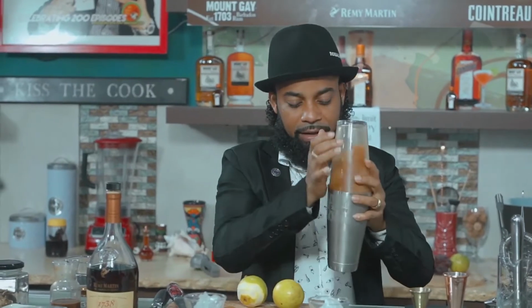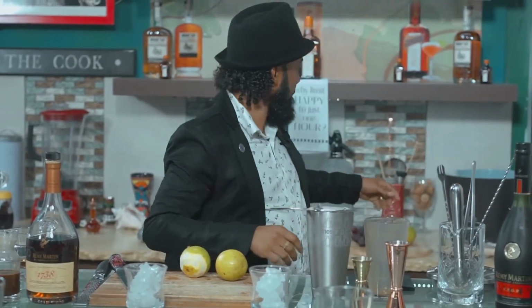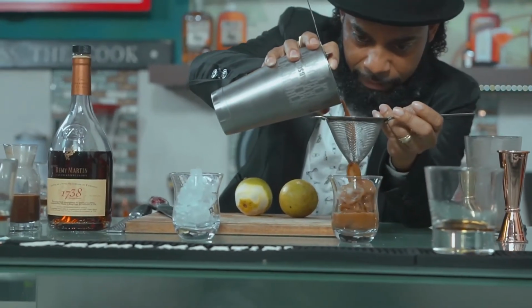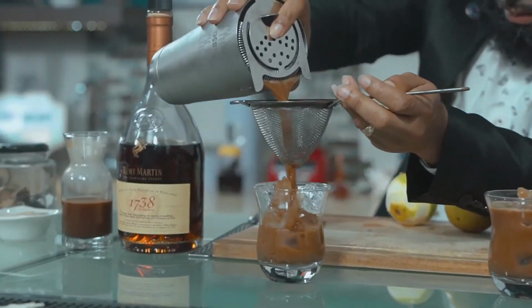So you want to shake, dilute, mix everything together. I'm going to double strain this. Double strain? Yes, because remember, we put some peels in there and we put some sugar, so some of the sugar granules might still be there. Look how rich that looks. Definitely getting the chocolate and coffee flavor, and that marries well with the Remy.